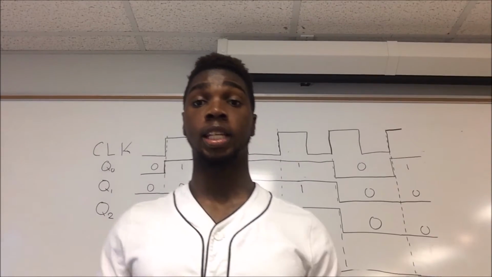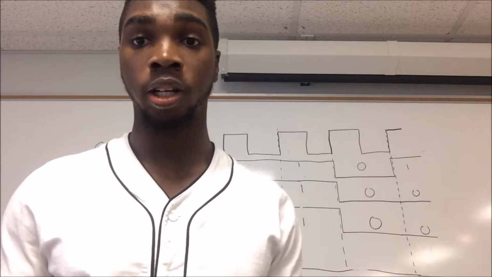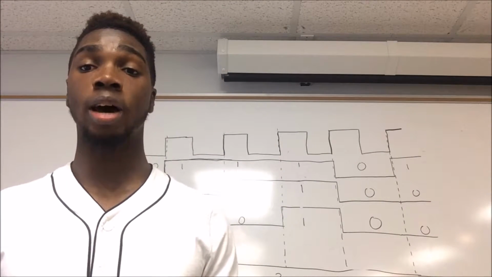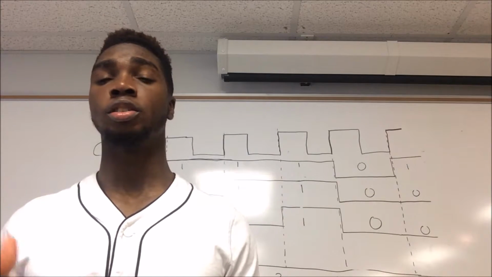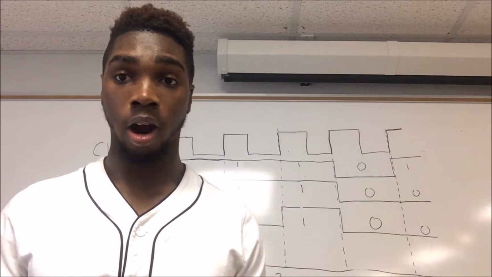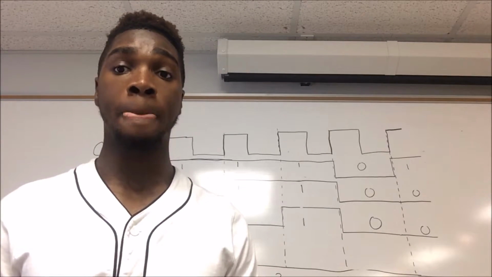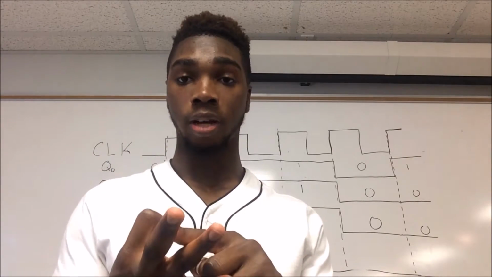So I'm going to explain the technique we're going to use to recreate the system, which is called the shift register system. Now, what a shift register does is it takes the initial output, depending on how many outputs you have. I'm explaining in terms of our circuit, which has 3 outputs for the 3 lights. It's going to take the first output, pass it to the second output, and pass it to the third output.